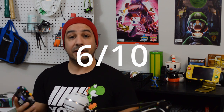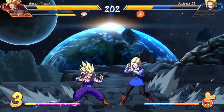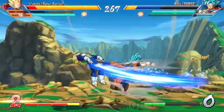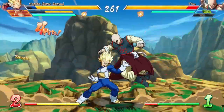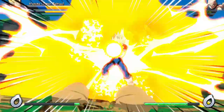Now our third category: 2D or traditional fighters — Street Fighter, Dragon Ball Z fighters, all those type of 2D fighting games. This isn't the best controller but it's not awful — I'm giving it a 6 out of 10. Slightly lower than the side-scroller category because circular motions aren't as easy on this D-pad. If 2D fighters are your principal gaming type — not Smash Brothers, but more like Street Fighter — this controller will be sufficient. But if you need those L2 and R2 triggers and need to press them quickly in succession, it's going to get on your nerves, which is why I can't give it higher than a 6 out of 10.